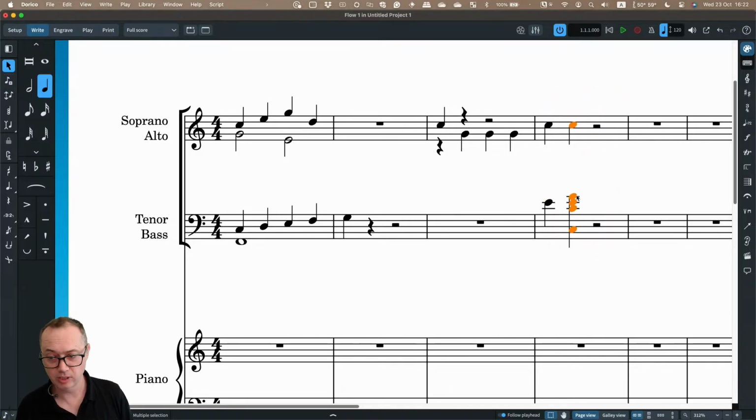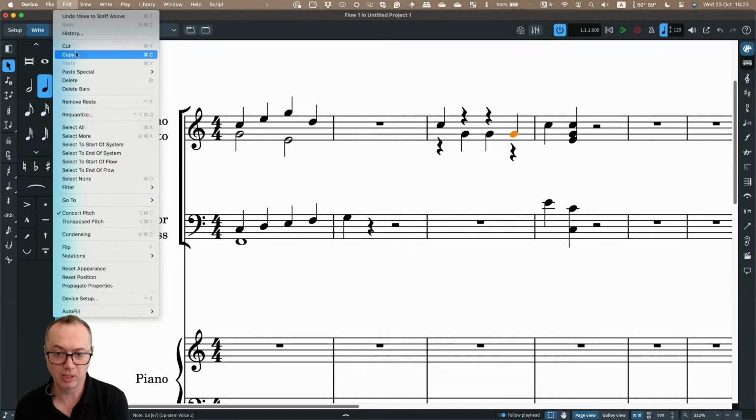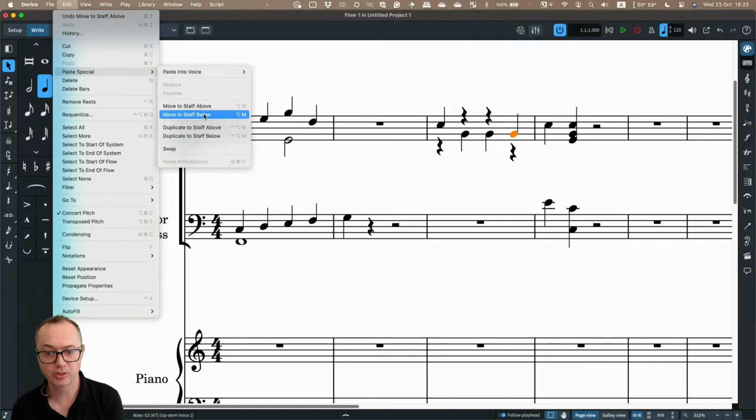There are also shortcuts if you want them to move notes, either cross staff beam or actually move notes between staves. So if you want to move one because the range was incorrect, then you can do that. Or you just want to be in a different staff, so I can move these ones, for example. You can do the same this way around. You can choose one of these other notes and you can move it into the lower staff if you want to, so there are shortcuts for that. There's move to staff above, move to staff below, and they're all paste special options.